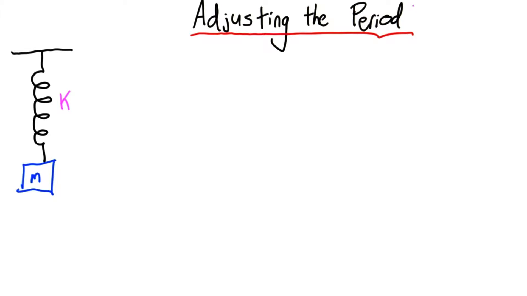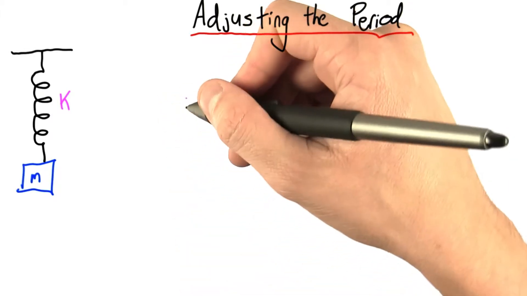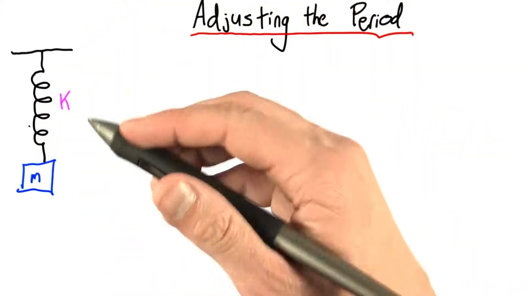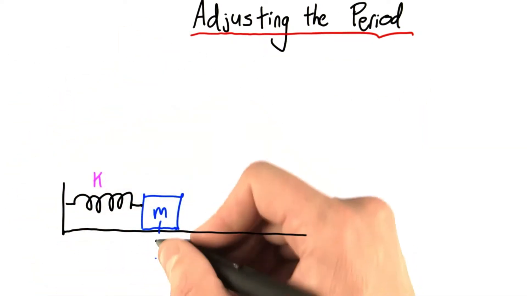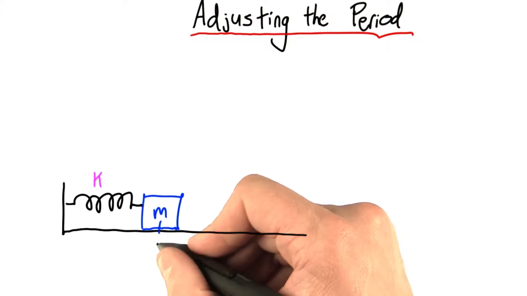How do we adjust that period? Well, let me first tell you the force law of a spring. And to do this, it actually might be better to think of this spring being horizontal. So here's our spring at its normal happy equilibrium position. We're going to call the equilibrium position x equals 0.